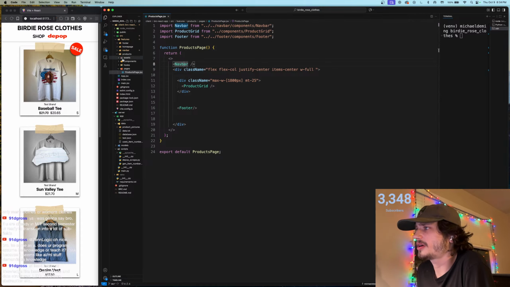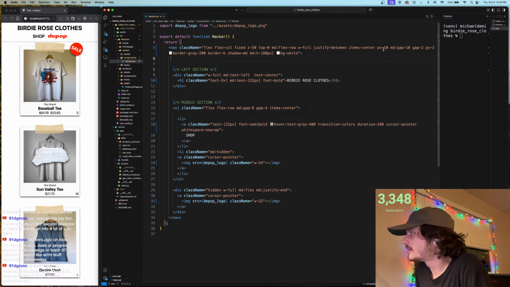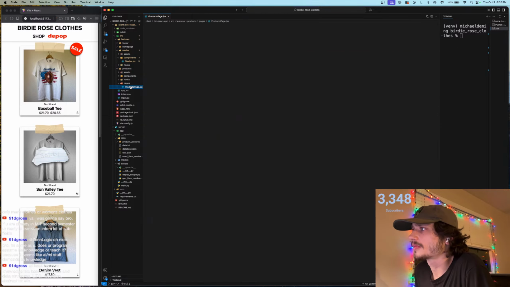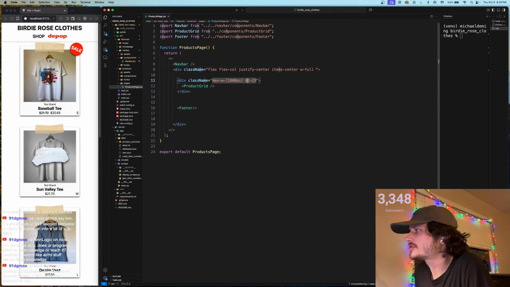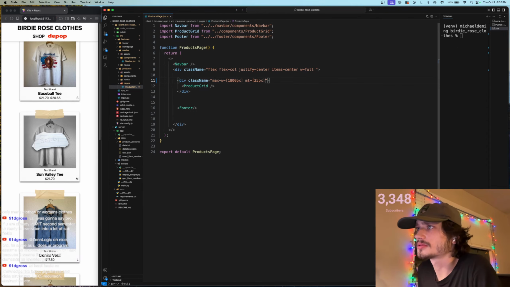Does the nav bar have any padding on the bottom? Padding on the Y direction, so that's internal, but no margin. Here, no. So we have margin top of 25 applied. I don't think that is anything. We might need to do pixels.